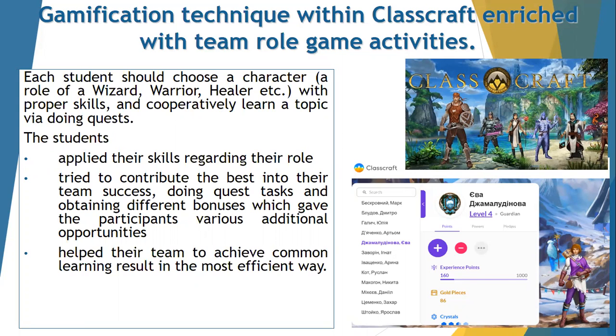The students had to apply their skills regarding their role. They tried to contribute their best to their team's success, doing quest tasks and obtaining different bonuses, which gave the participants various additional opportunities. And they also helped their team to achieve common learning results in the most efficient way.